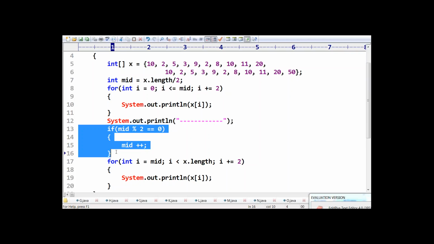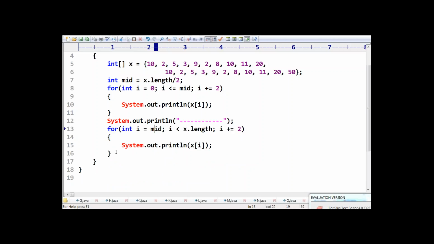Why? Because first half is 0 to 10, second half is 11 to 20, from index number 11 till 20. So now we don't require the if block at all.